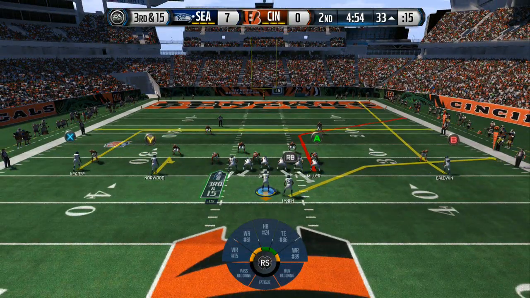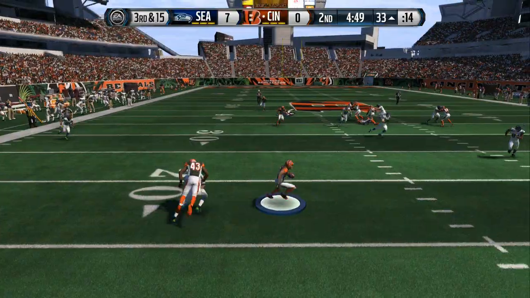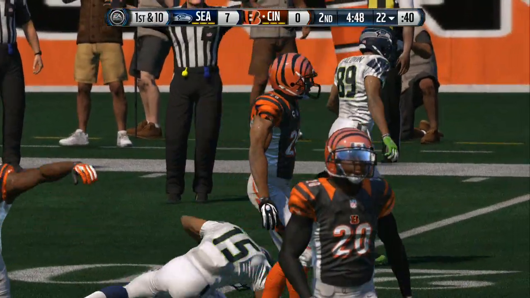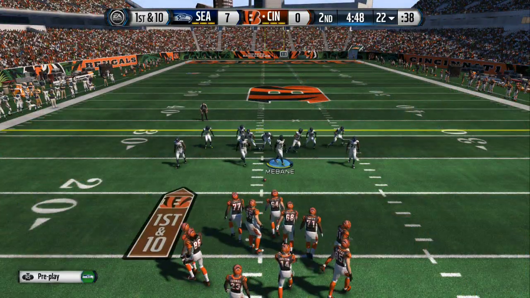Marshawn Lynch is in the backfield. Wilson's going to take it from the gun. That's an interception. The tackle is made. That was an awesome job by the defense. They just read the quarterback's eyes. They got in position, and they made the interception.